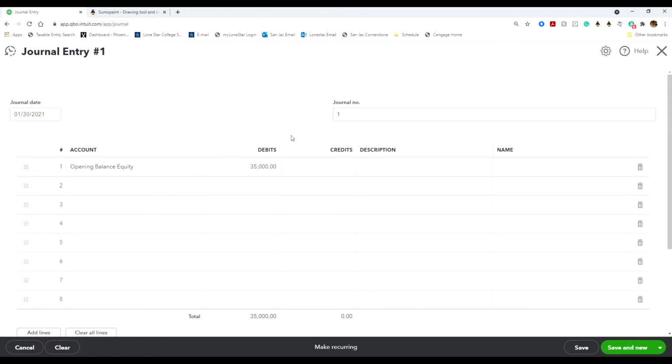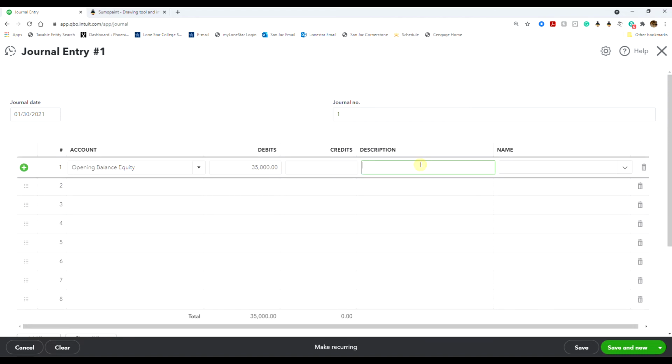So in order to decrease this account or move money out of it, you need to lower it, which is a debit. So we're moving out and putting it into our investments, which is basically a credit account. All equity increases by credits.